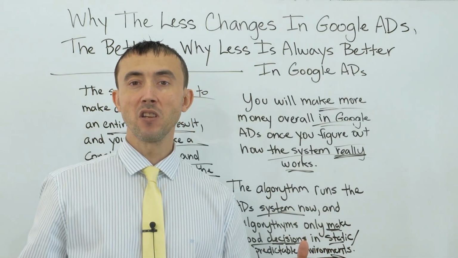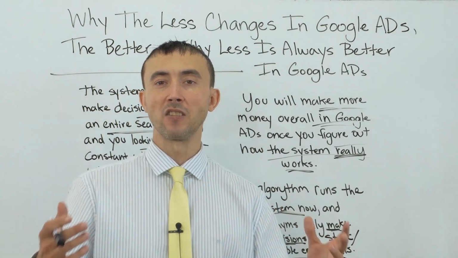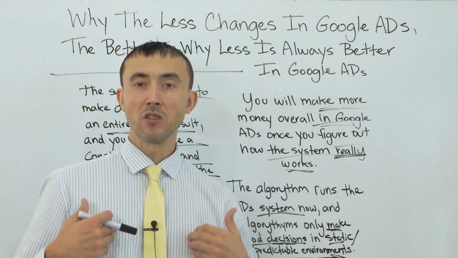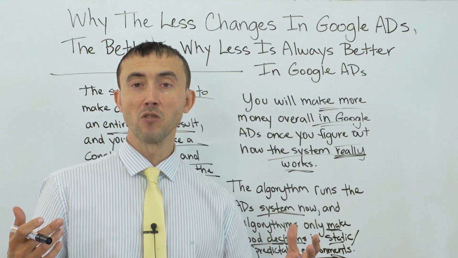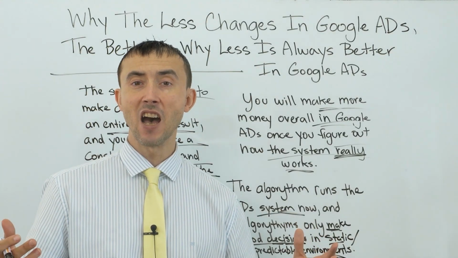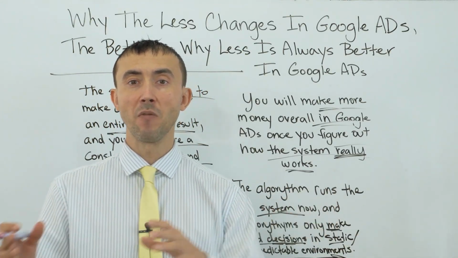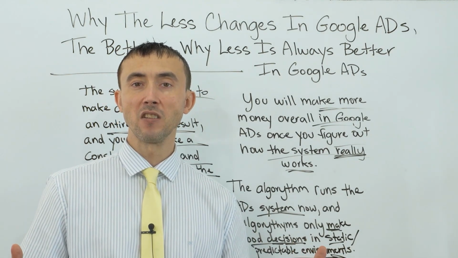But the average person has no time to understand every factor of what affects the algorithm, especially considering the algorithm's constantly changing. And when you deal with somebody like me, you get the unique perspective of I have to manage and get results on 50 different ad accounts at any given time. So I see not only what works on 1 or 2 accounts, but what works or doesn't work on 50 different accounts. And I've been doing it over 10 years now. There's no better experience than that.